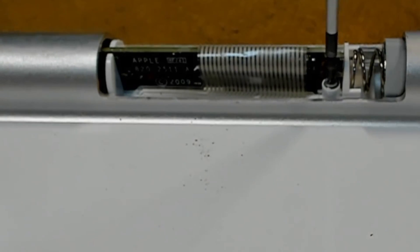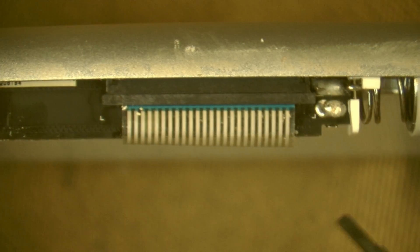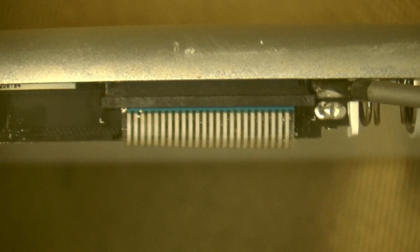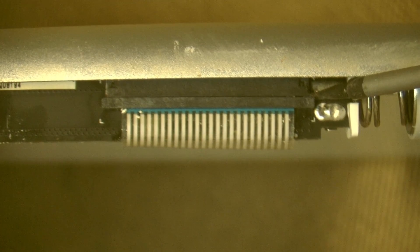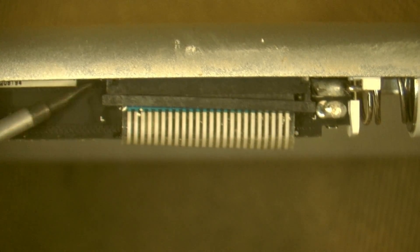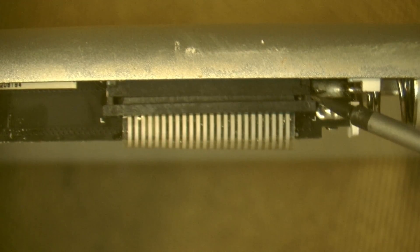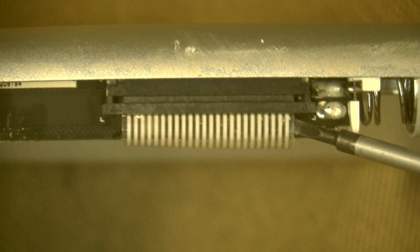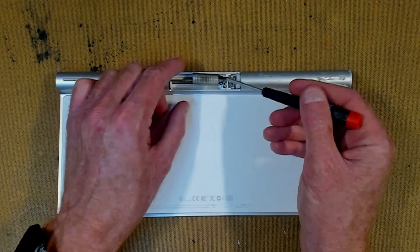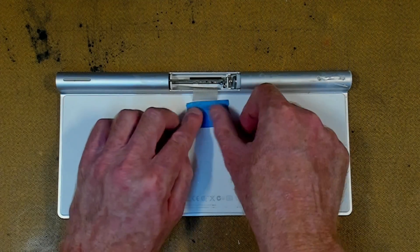We now release the little retaining screw with a Phillips triple-zero screwdriver. Next we release the ribbon cable from the back. There is a locking mechanism here — just get a small flat jeweller's screwdriver and go under the little lip, push it back against the aluminium case with a slight pry. Do exactly the same on the other side. The cable lock should come undone and we can pull the ribbon cable backwards to clear the plug. We then flick the ribbon cable back and tape it down with a piece of masking tape, clear of everything.